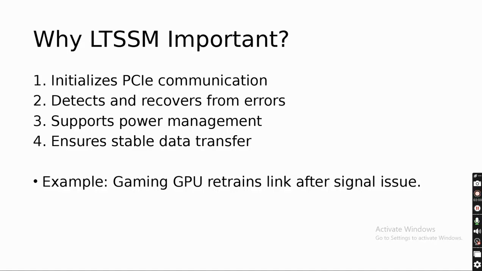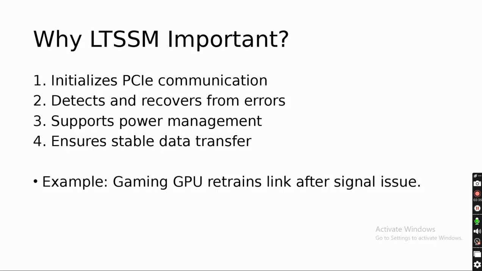For example, a GPU retrains the link after a signal issue. So it means it ensures the PCI link is properly connected, initialized, and stable before any data transfer starts. Practically, without LTSSM, devices cannot detect each other, cannot train the signals, or decide the speed or width. So the link will not come up. That's why LTSSM is important.